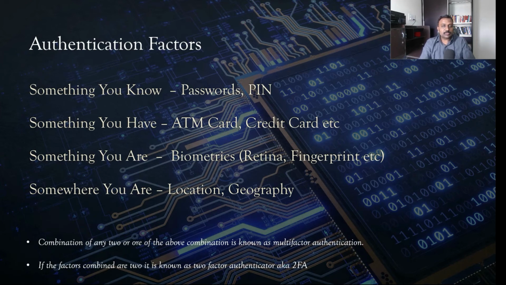Something you are. That is, as a human, I have biometrics. My retina, my fingerprint, my facial recognition, all are very unique to me. And somewhere you are. So it is location. I am transacting from this particular location, so the coordinates can be logged. Whenever I log in from that location only, the system will permit me.